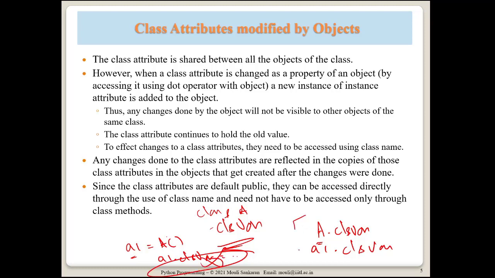Can anyone tell me, you can come online, or I need to go back to the chat window to see your answers. So, please tell me online, is there any difference in accessing the class variable which is defined at the class level in class A, and A1 is created, and I am accessing A1 dot class var? What I want to ask you is, from the interpreter perspective, is there any change at all between these two accesses?